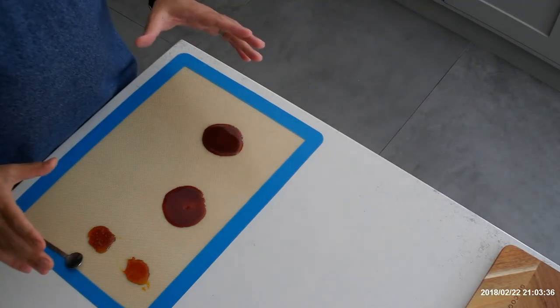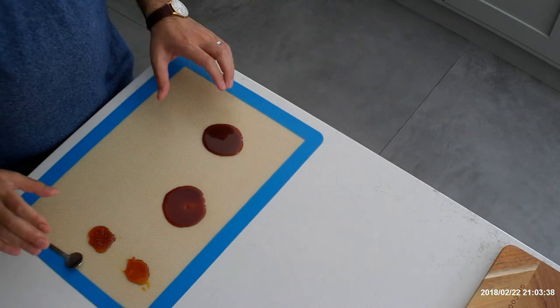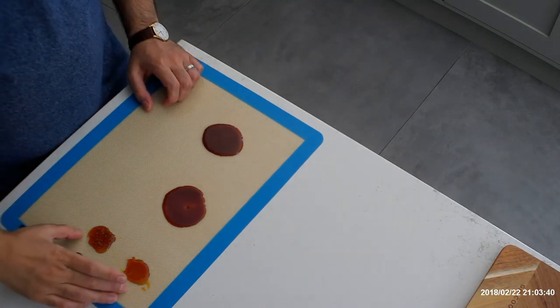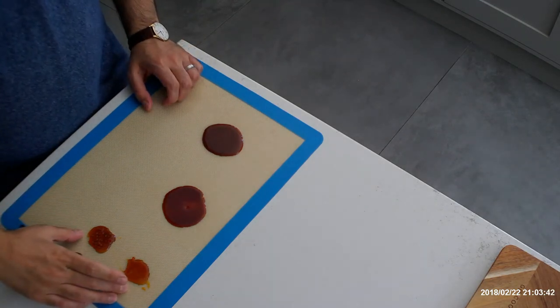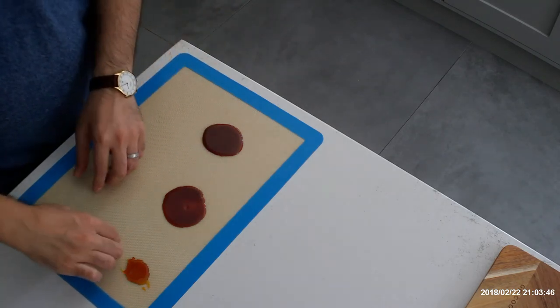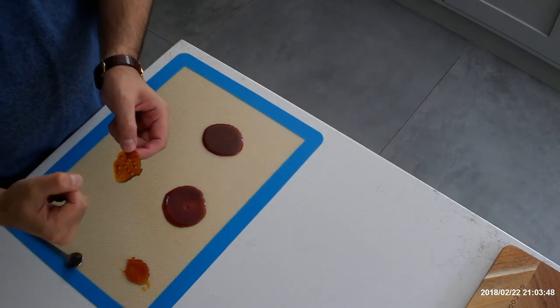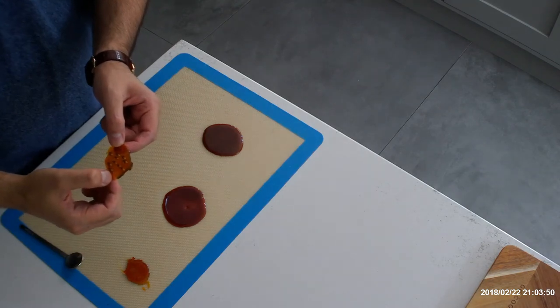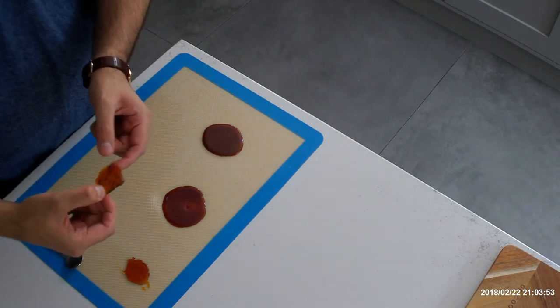Okay so we've got our sugar here. Just to remind you this is the sugar we made with the caster sugar, we just gradually heated it up. This is the one where we tried to make the sugar shards whilst it was still quite hot and you can see you've got the indentations there.